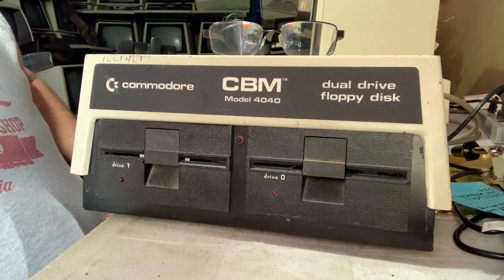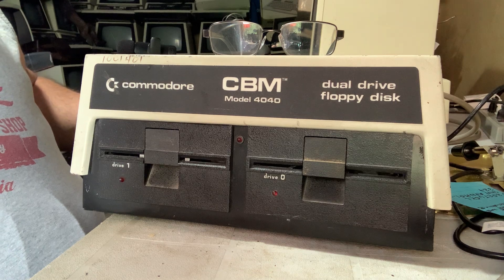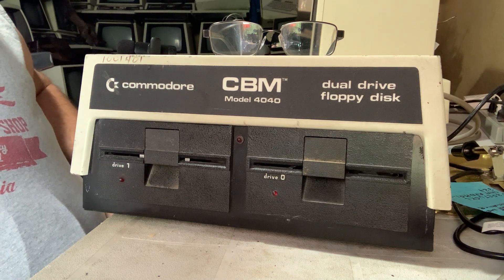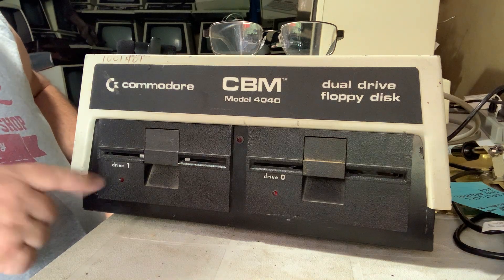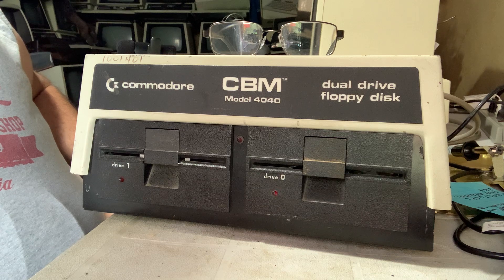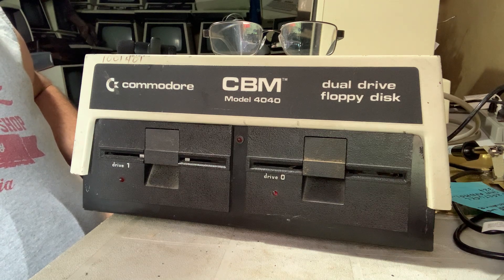You just never know. So I've turned it off, I'll turn it back on and you'll be able to hear the very convincing chattering. Perhaps I'll try and find a way to show what it is that I mean — except drive one is the one that has the circuit board over top of it, so it's hard to see down inside. Anyway, I'll work on this and see if I can get a good shot of what I mean.